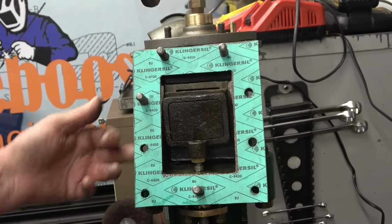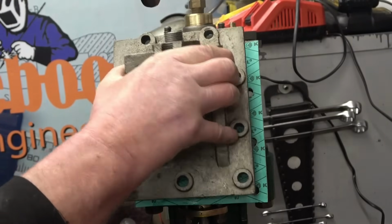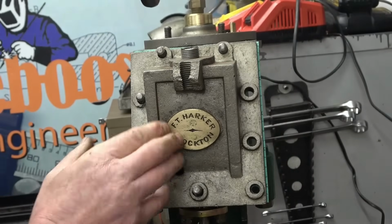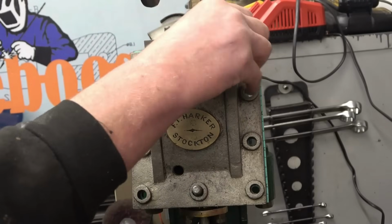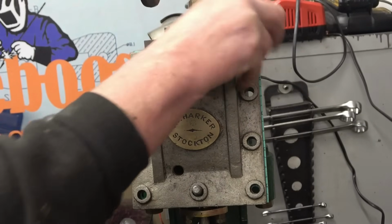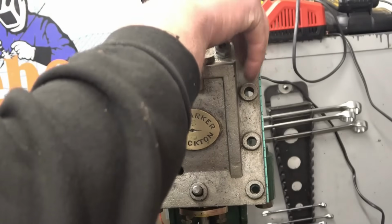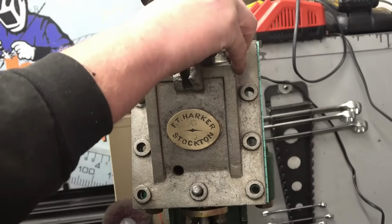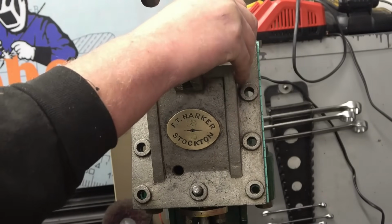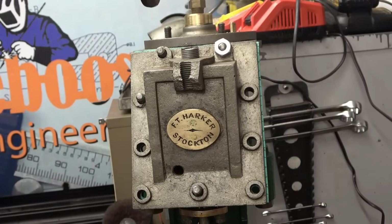There's some studs to go in here, or bolts to go in here. I've got them to make. My friend Scott made us some nice Whitworth nuts that go on there and look the part. Full size Whitworth nuts. I don't know whether to put washers on them or not. I have got some nice flat washers. I don't normally use washers on steam engines for some reason, but those really look the part. I'm going to leave them off because I want the nuts all the way through. They're the old-fashioned full-size Whitworth nuts.